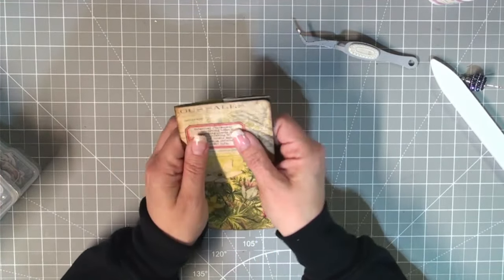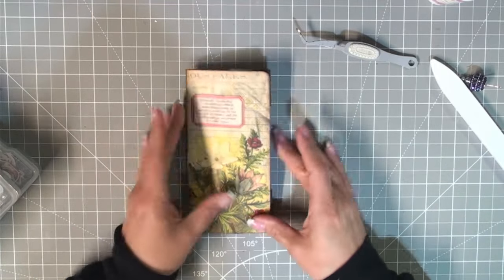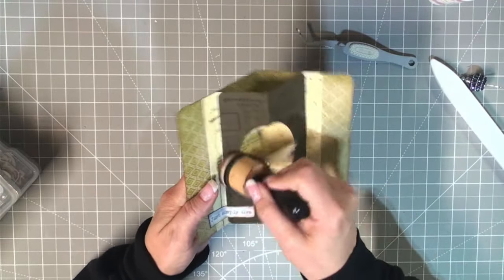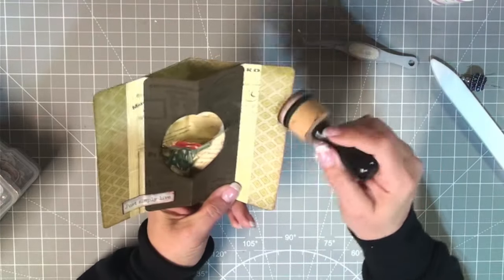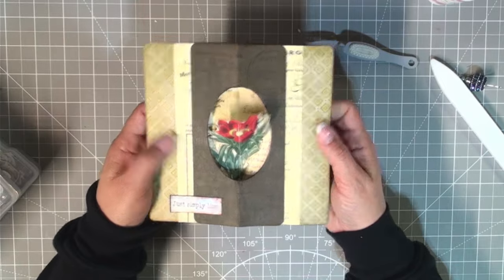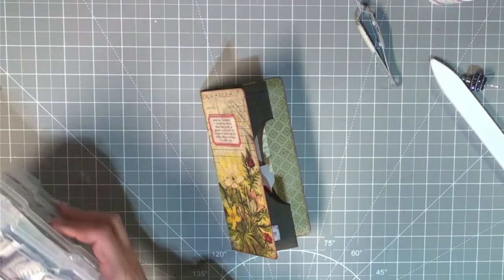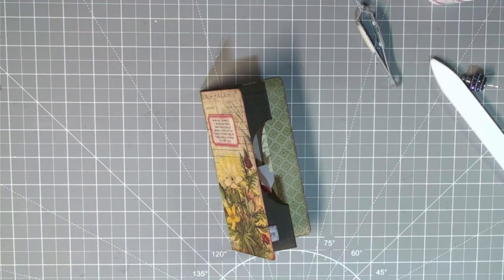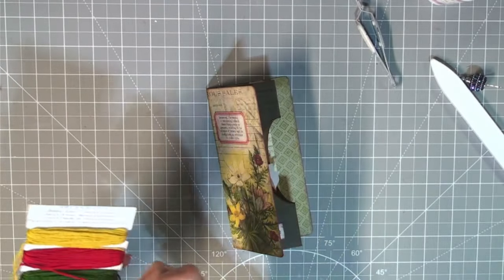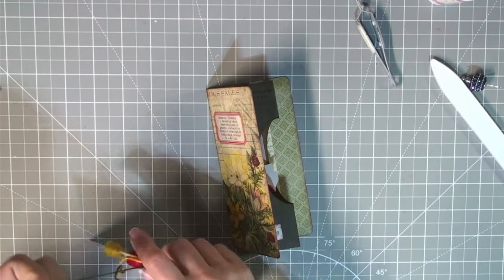So this video is about an hour long, although it's not going to take you an hour to make these — well, it might your first time out, but that's okay, you'll get faster as you go. You can ink up wherever you feel like you need to. I didn't overly ink on this one. I did ink up around the image. Gosh, I really like that — I love how cool that is! So for the closure I'm just going to do a simple one.